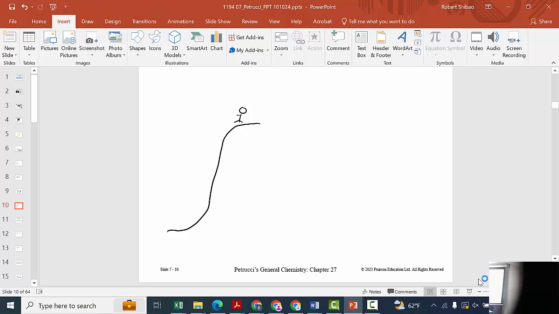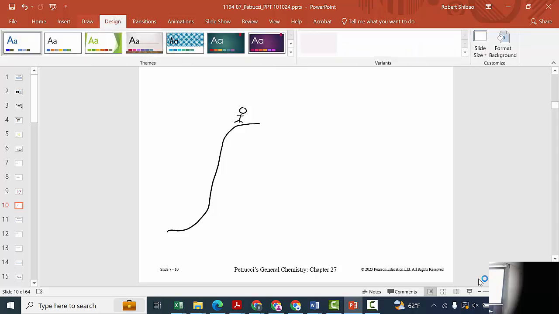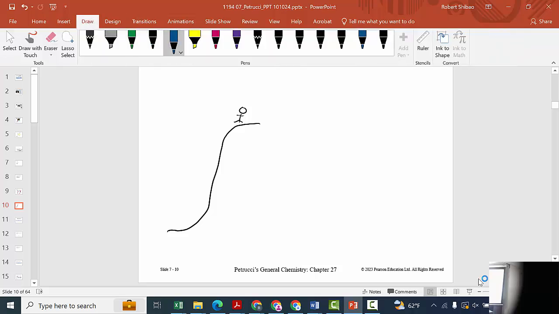If we have the person at the top, this person ends up tying a rope around their waist here, and then this rope is going through a frictionless pulley here. The rope goes all the way to the ground and is attached to a mass that weighs about what they weigh.